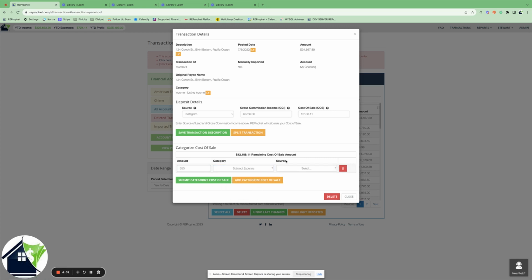When I do that, source will pop up over here to the right, and then I'm going to open this up, and this should look familiar. These are the categories of expenses on your profit and loss operating expenses. So you can head down to salaries and benefits, professional services, and save by hitting submit categorize cost of sale. And now your remaining cost of sale amount will go down. This $350 subtracted no longer will live under cost of sale, but will populate on your operating expenses under salaries and benefits, professional services, or obviously whatever custom subcategory you've made for a transaction coordinator, whatever.